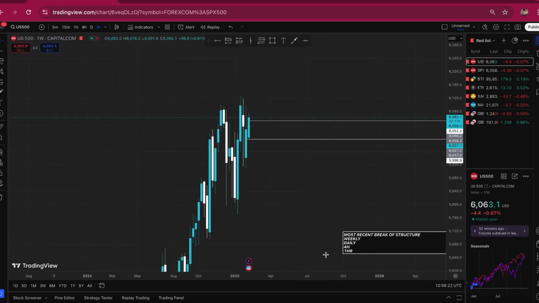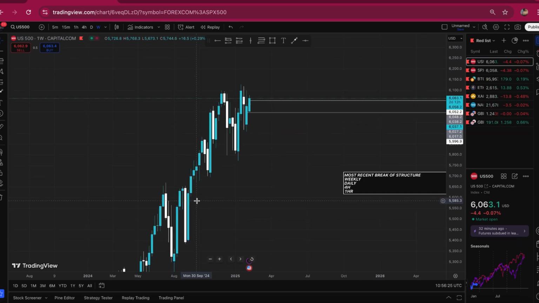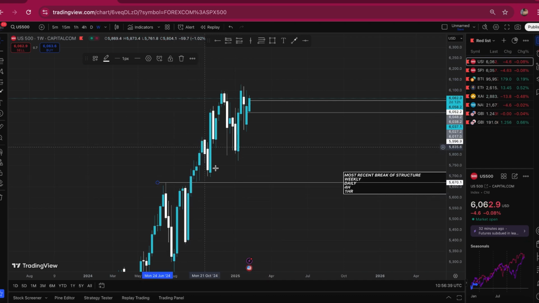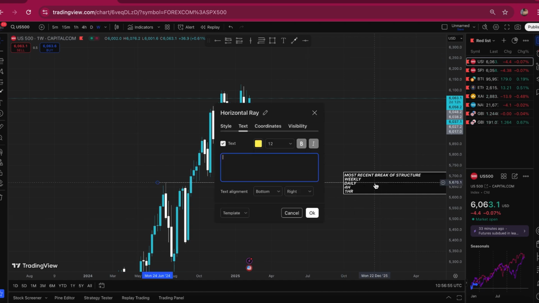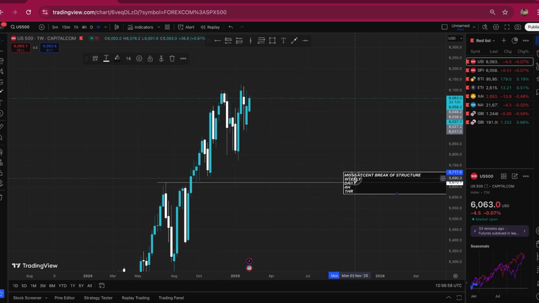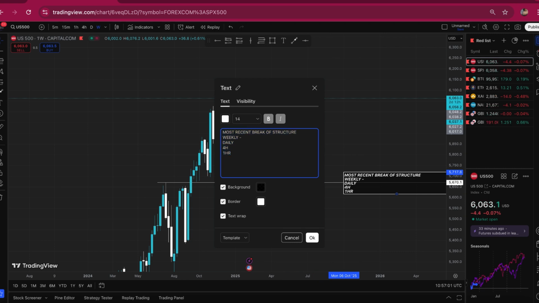So the first one, what are we on this? So there was a break of structure here. So here we broke structure to the upside. We could pretty much use either of these because they've both done the same thing. So that would class as a break there. So based on the weekly, it would be bullish because price not at one point broke back down to the opposite side. Yes, it may have come lower, but it never broke the previous low. So price was still bullish. So weekly on here was bullish.